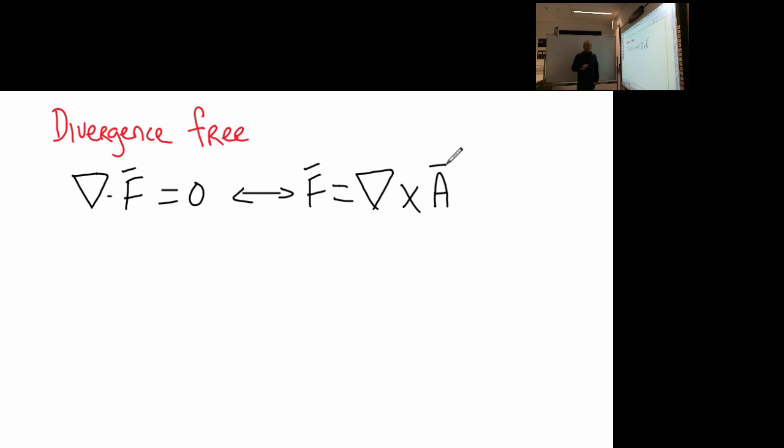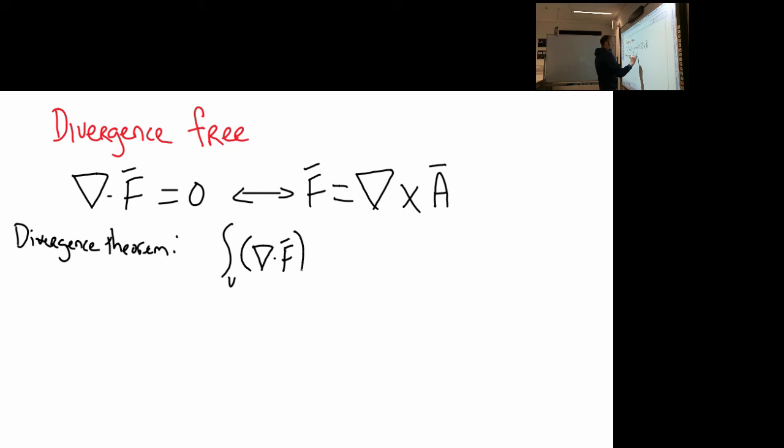So we look at this in just a little bit more detail and what it means. First of all, let's look at the divergence theorem, or Gauss's theorem, again. What we have with this is the integral over some volume of the divergence of F, d tau, is going to be equal to the surface integral of F dot dA.